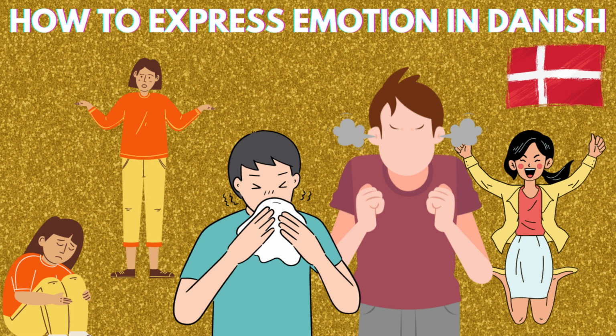I'm going to say the word and the phrase in English first, then I'm going to say it in Danish, and I'm going to give you some time so you can also repeat it to yourself. So join me in reading these examples. Read them out loud to yourself, because that's also going to help you to memorize them. And by the end of it, you should have these words and phrases and sort of sentences stuck in your mind, and then you can just use them and switch them and mix them around as your emotions change. So here we go with the first one.